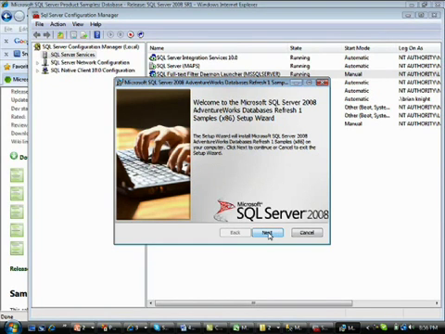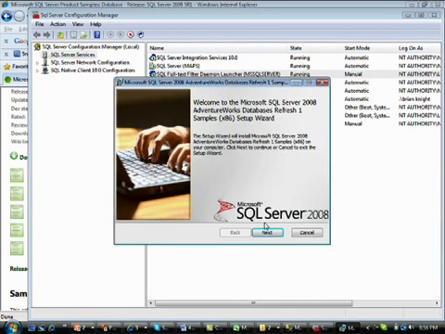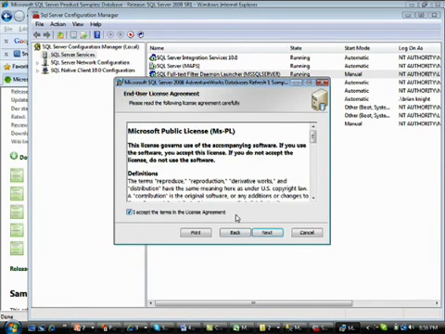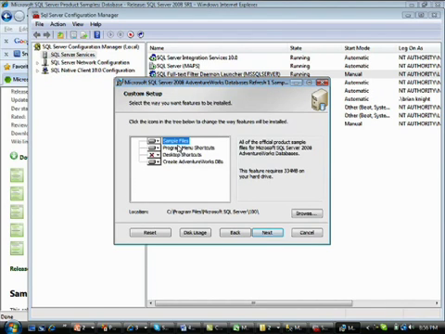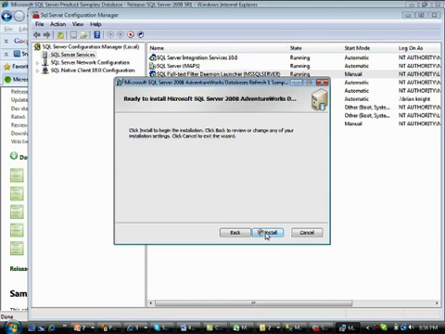Once that's started, which you can do by right-clicking and hitting Start, select the Next button, agree to the terms, select Next, and then you're ready to go. Accept the defaults and hit the Next button one last time. This will require that you select the instance of SQL Server that you want. For a default instance, you'll select MSSQLSERVER. For other instances, like named instances, you can select that named instance. Your instances may vary. Select Next, and then Install.